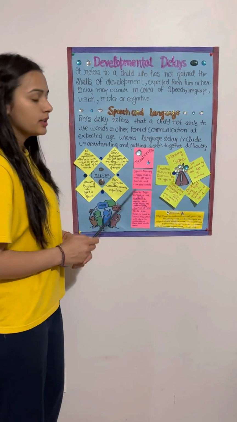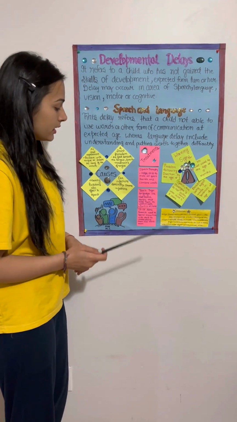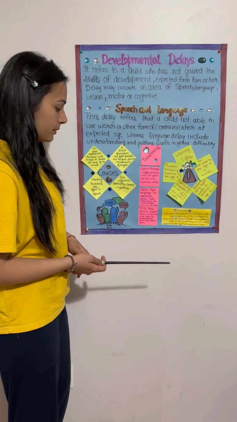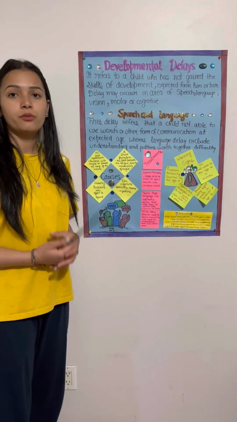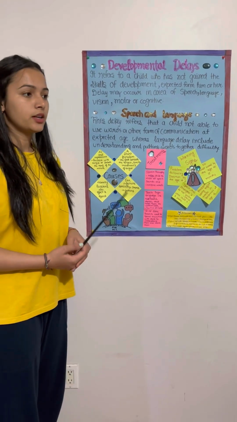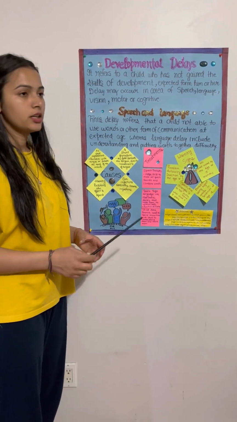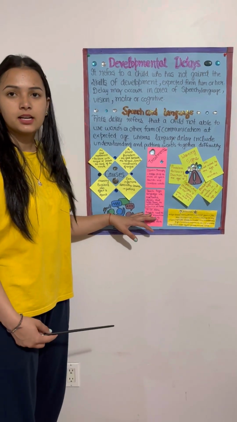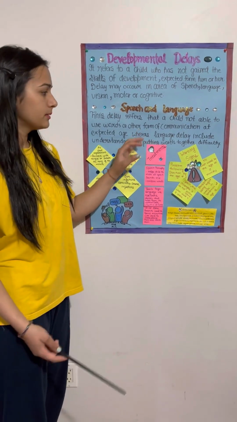And the fourth point that I think is the major one is child care. Parents need to spend more time with their children to understand them and teach them. By doing that, children feel confident and they share all their difficulties with their parents, what they are feeling, what kind of difficulties they are facing. So in this way their bond becomes stronger with their parents, and there are fewer chances that they get these kinds of delays in their growth.